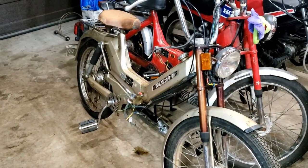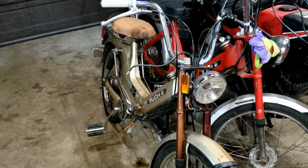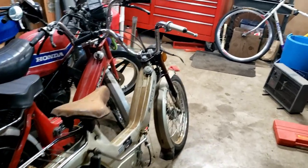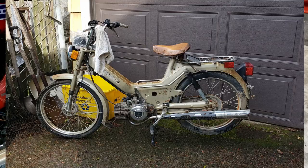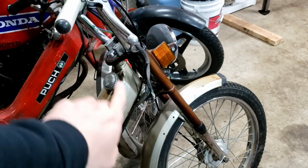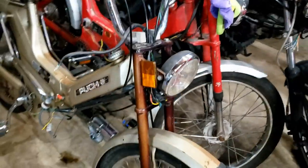I wanted to reuse as much as possible, use as many good used parts, save what we could, and see if we could get this thing on the road for as little money as possible and just have a nice, reliable, rideable stocker. Things didn't necessarily go that way though. Taking it from the top — before even going into this engine, I wanted to make this a nice roller to make it easy to move around the garage and my backyard where I was temporarily storing it. If you look at this picture, you'll notice that the front forks are definitely bent. So we sourced a nice set of front forks from Sabatino Vintage Moped and Scooter located here in Portland, Oregon. We went ahead and installed these nice forks, and they actually look not too terrible on there.